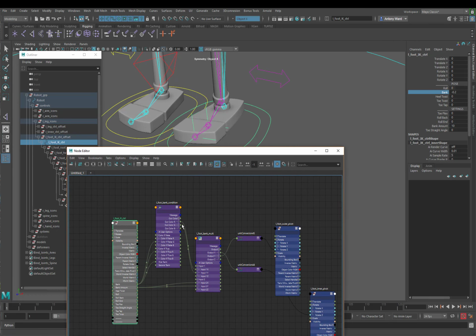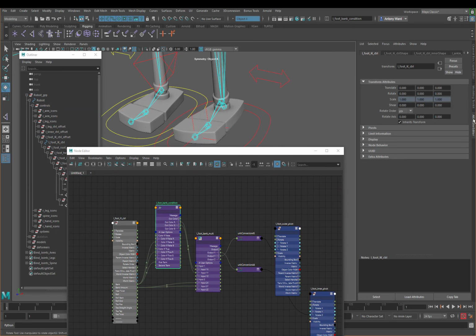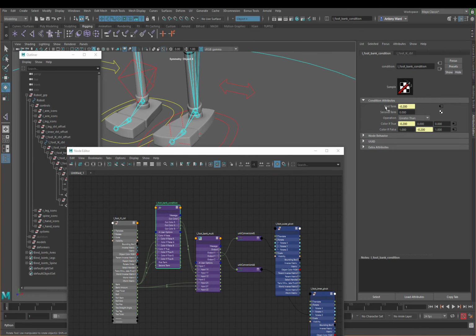And that's because on the condition node, what we're basically saying is if the bank amount is greater than 0, so it's a positive amount, then use the actual rotation. If not, use 0. Well, what it's doing is it's using 1 where it should be using 0.